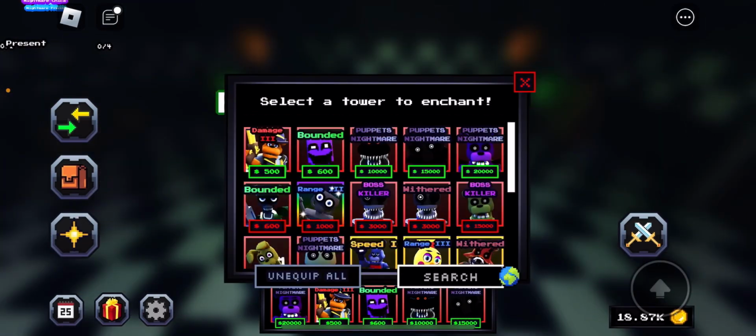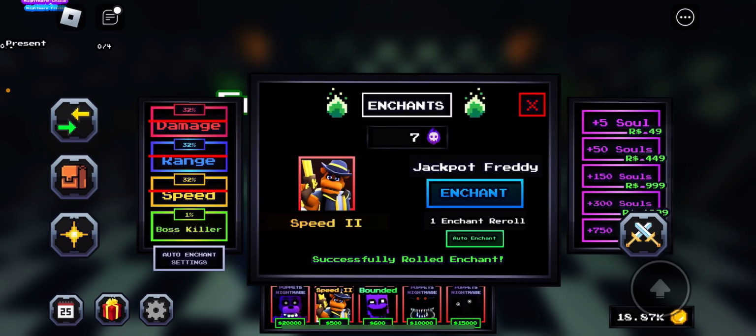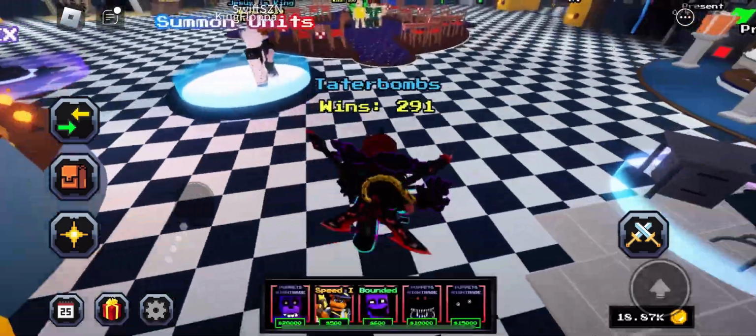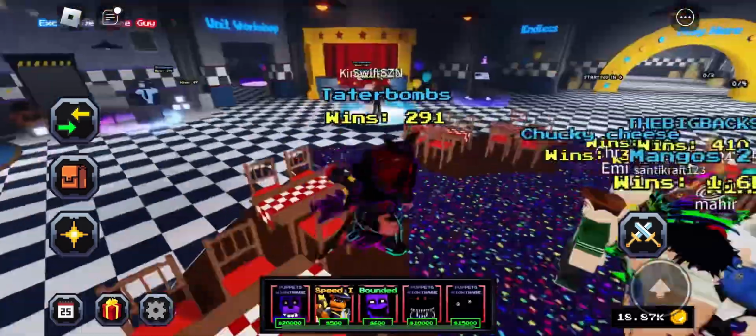So, real quick, I'm gonna roll some more enchants on this guy. Damage 3 is just not good enough. Speed 1. Frick that.